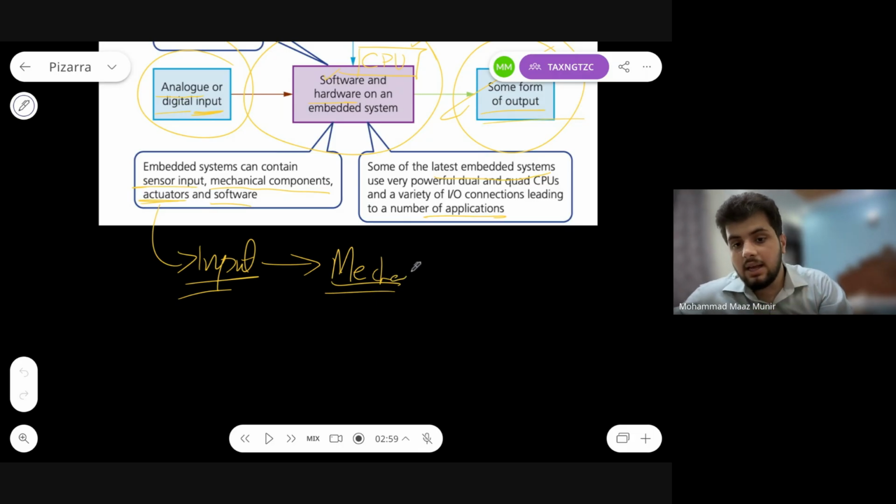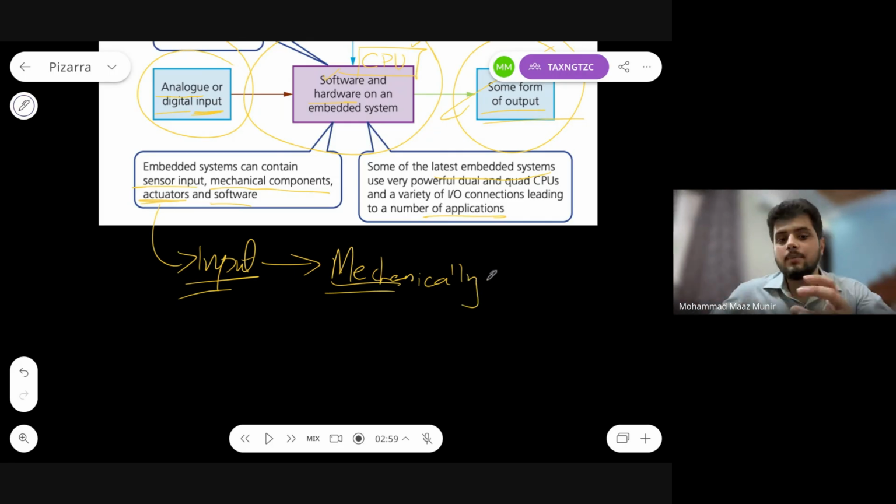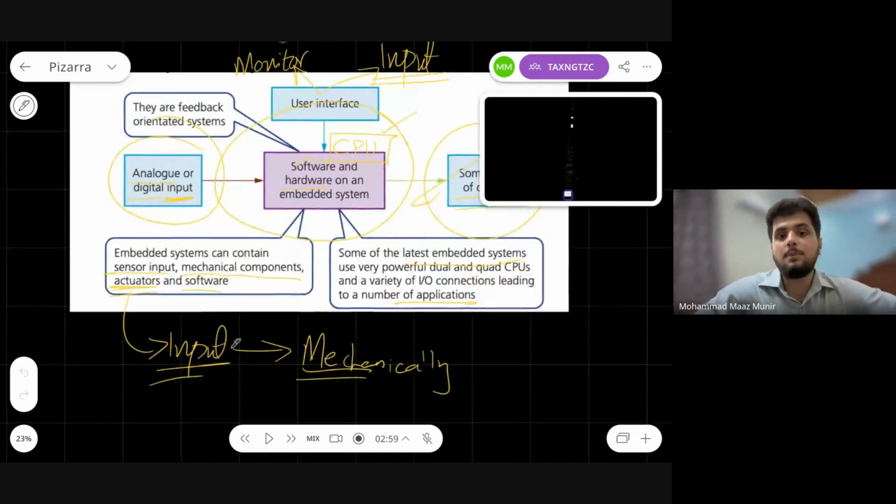What we call input to mechanical signals is that it receives the order and stops the mechanical machine. The machine no longer works. That thing is basically known as an actuator. For now you just need to know the basics: it is something that you give input to, and it does something which results in mechanical movement, whether it moves forward or stops, that is done by your actuator. We will study this in more detail ahead.